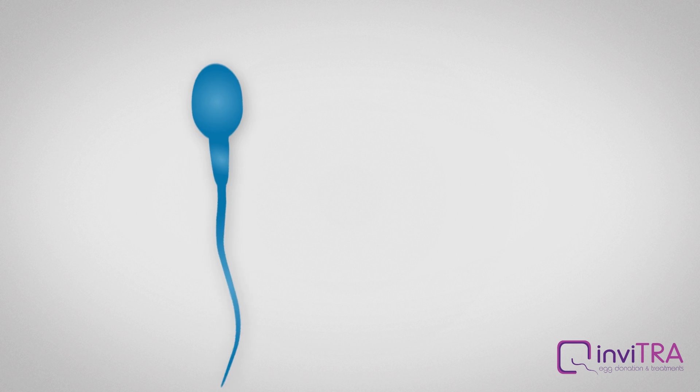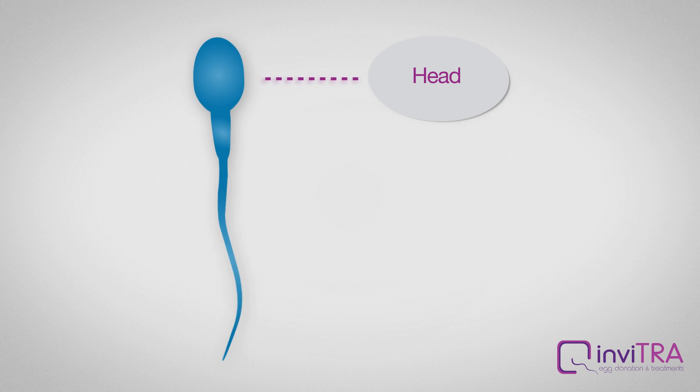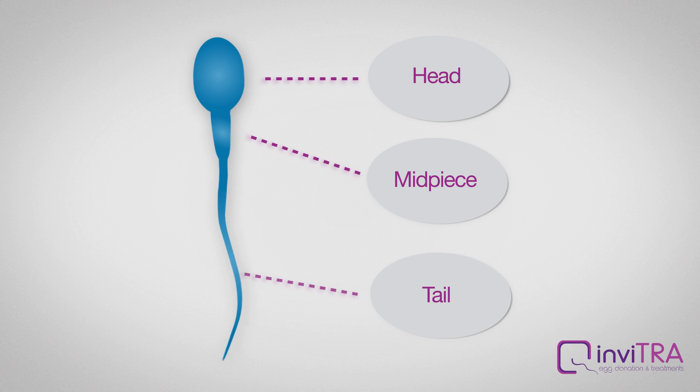To assess sperm morphology, the following parts of the sperm are analyzed. Head: it should be oval-shaped with a regular contour; the presence of more than 20% vacuoles may indicate a case of teratozoospermia. Midpiece: it is located in the middle and serves as a connecting element for the head and the tail. Its size is 1.5 times larger than the head and its thickness must be moderate between the elements it connects. Tail: it is the largest, thinnest part of a spermatozoon.